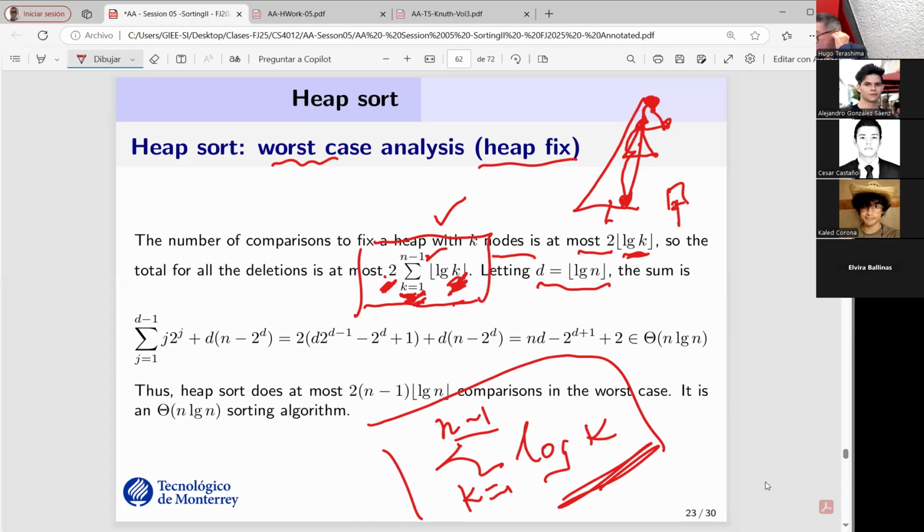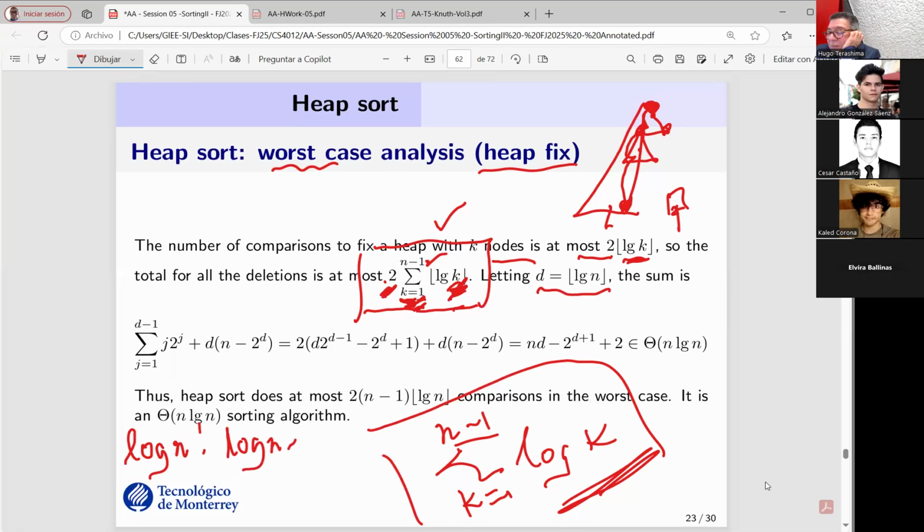Yes or no? I don't know it by heart. I'm looking. Just the lower bound of what is log of n factorial? Log of n times n minus 1 times n minus 2, etc. So this is log of n plus log of n minus 1 plus log of n minus 2, etc.